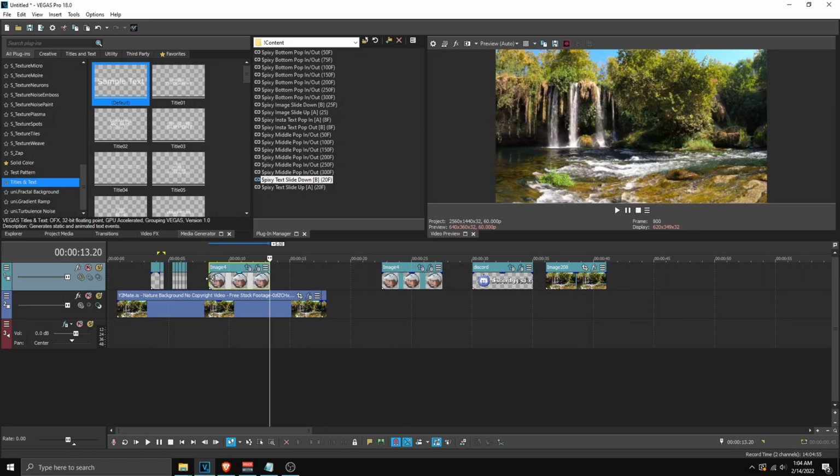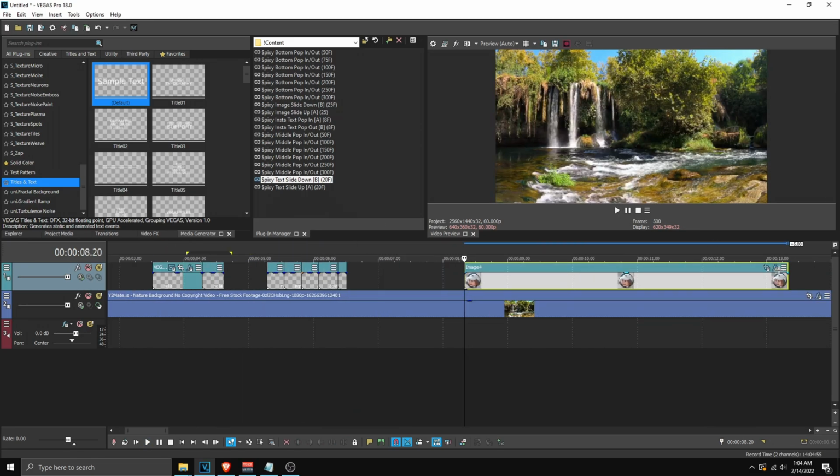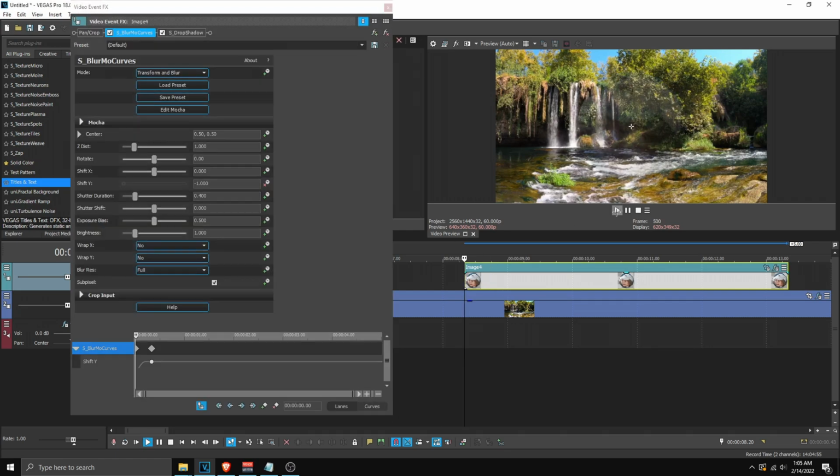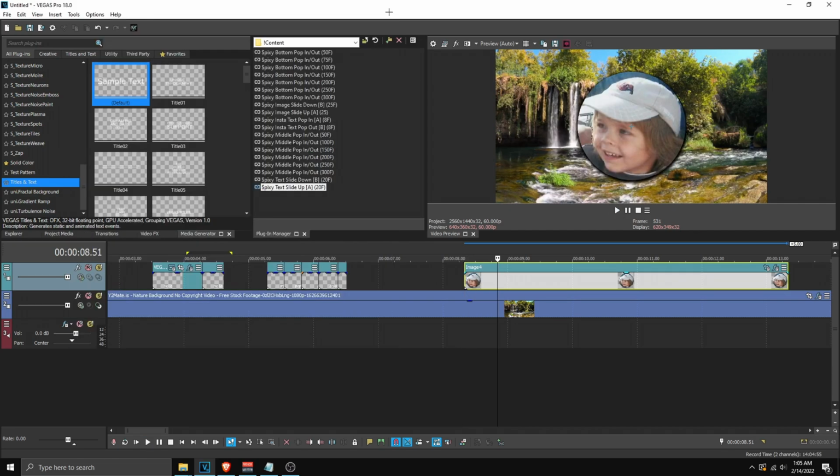And if you want to, you can also use it for images. So here I have an image over here, and now what I would do is I would apply text slide up like this, and as you can see, it'll go up. Now we could do the same thing, apply the B version, and then it'll go down.